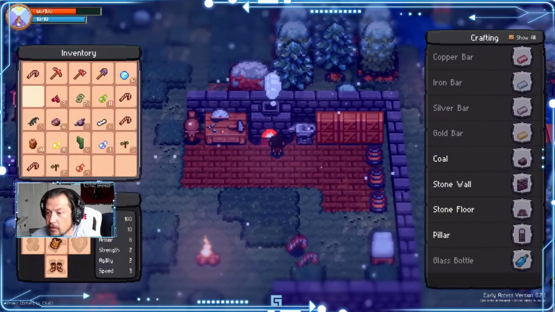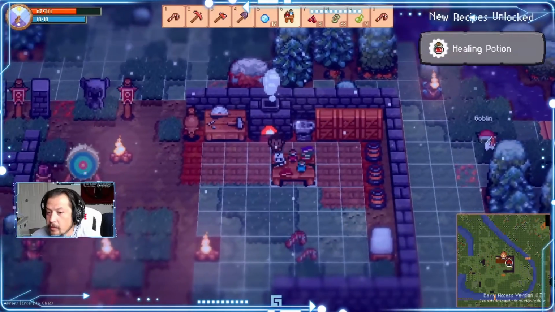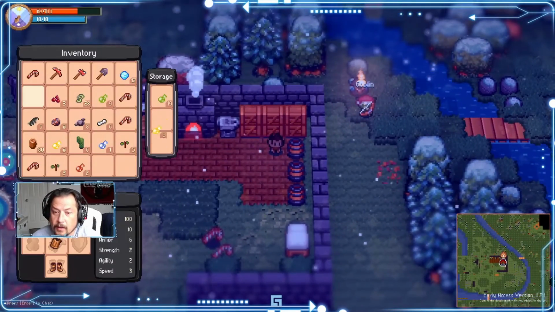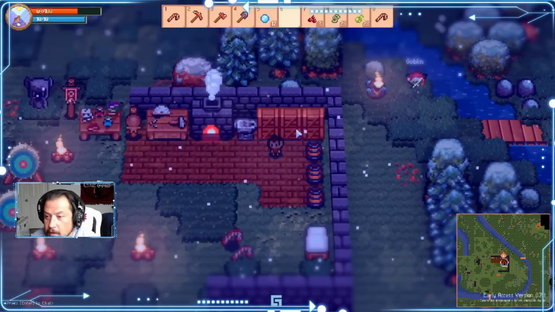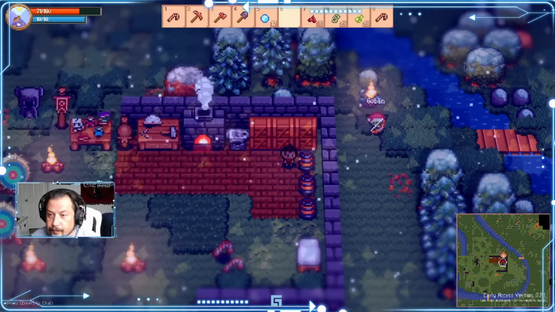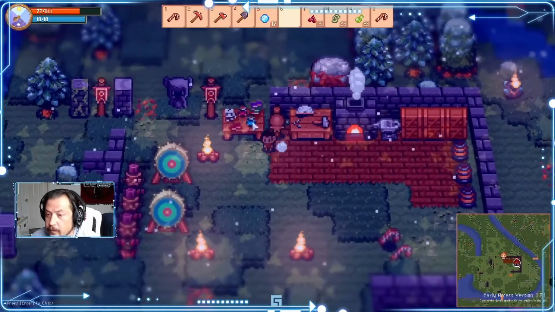Okay, so we have to make an alchemy table. For sure. Red fire pot. Healing potions. Ah, there we go. Okay, put that there. I gotta get my other chilies. Oh, good, I only need one red jelly. I need a pine sapling, which I already had some. I think he ain't got any of my glass bottles.